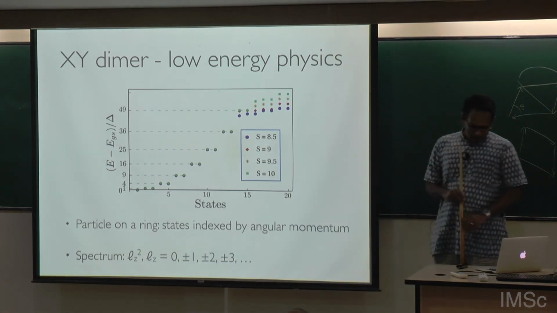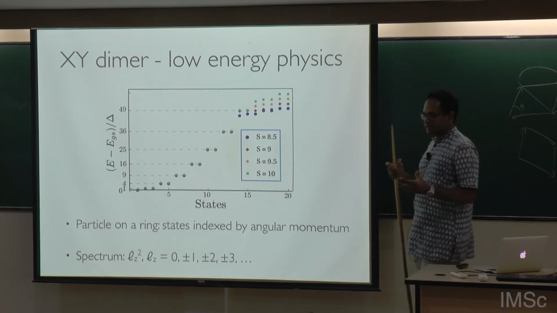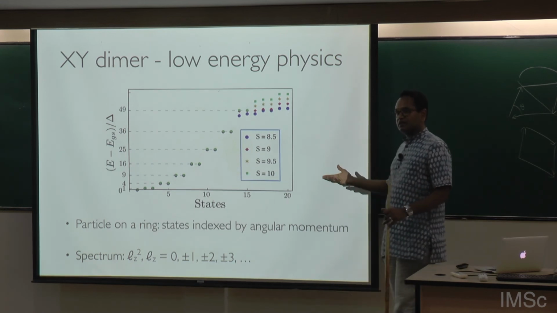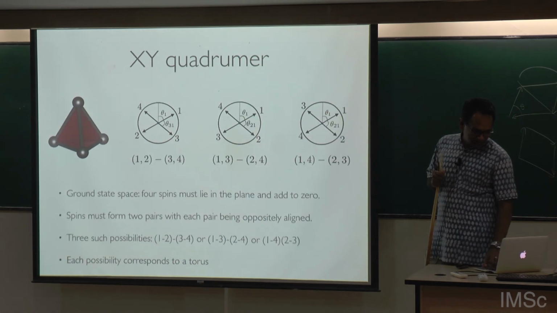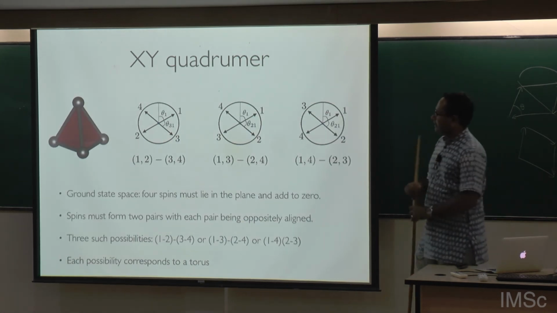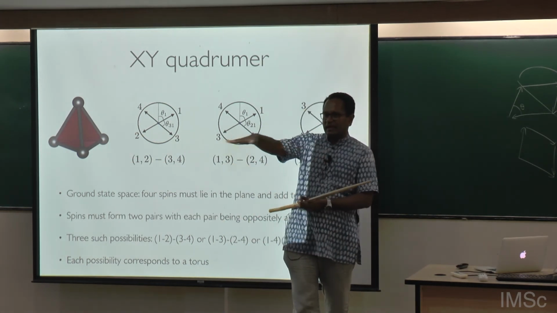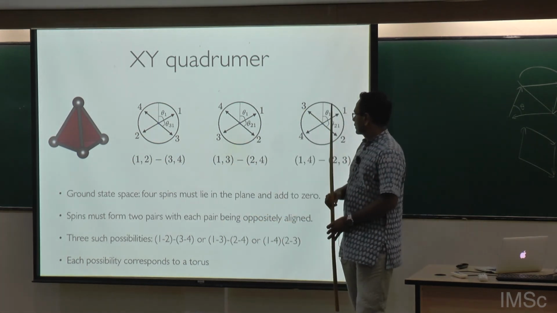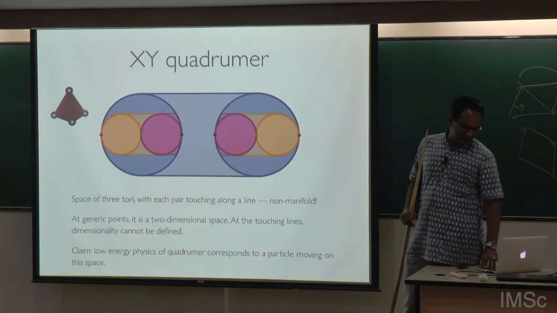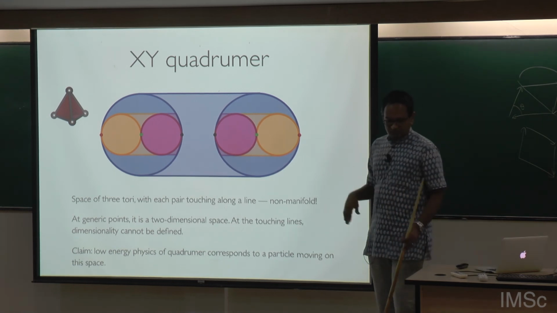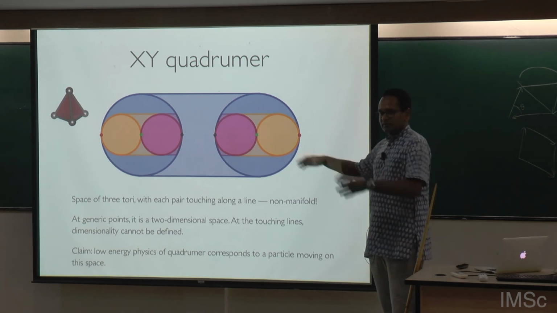Good. So we've built on this. We've constructed more complicated clusters. We've shown that very interesting physics can emerge from this. Maybe let me just tell you the punchline. You take again a tetrahedron, 4 spins, but now you say the spins are XY spins. They're in plane. They're not allowed to come out of the plane. And then you ask, what's the ground state space? How many ways can you do this? The ground state space looks like this. There are some things I've skipped here, but take my word for this.